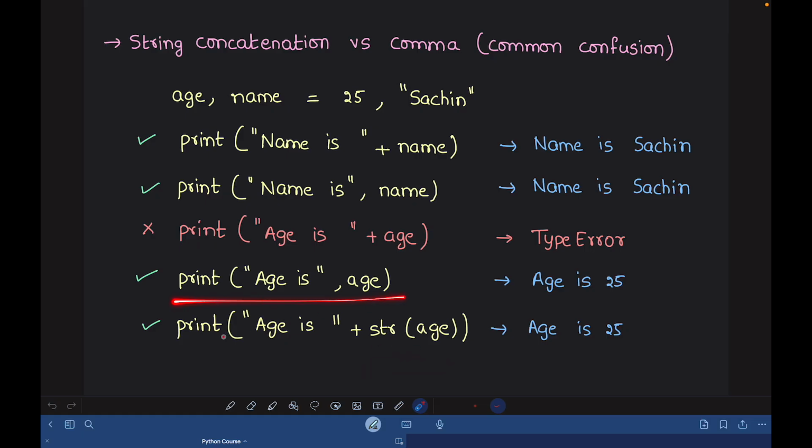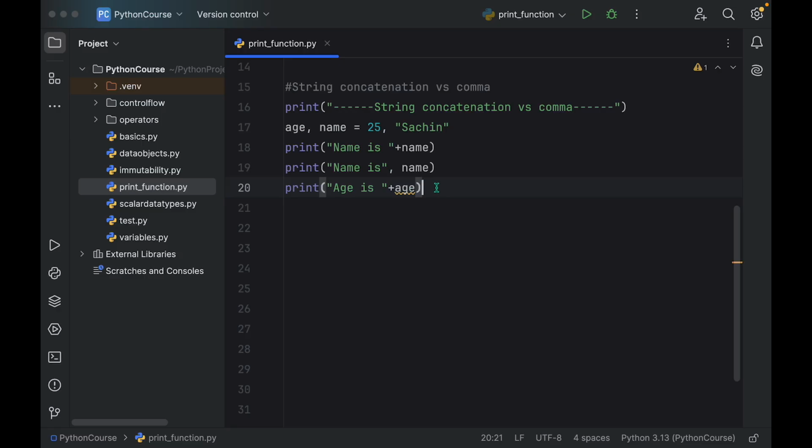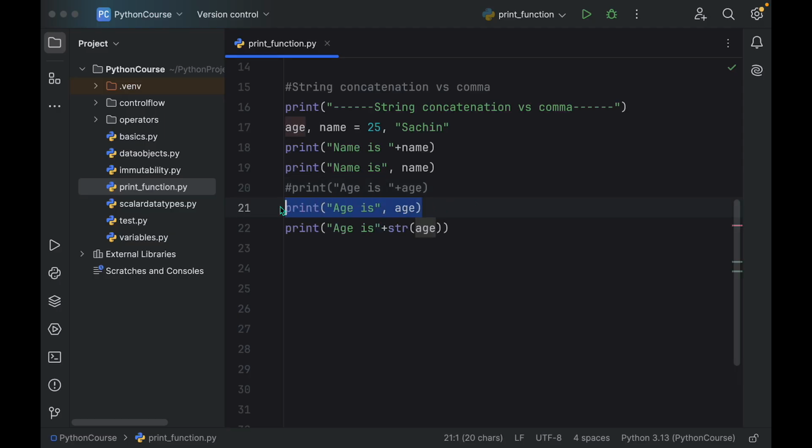Now let's verify these two statements as well. So here in the previous statement, we are trying to concatenate a string with an integer, which will give us a type error. So this is not allowed. Let me comment it out, or else we'll get an error. Instead, we can use this comma method where we specify the string age is, comma, the variable age. Or else we can also do a string concatenation by converting this age, which is an integer, to a string by using the str function.